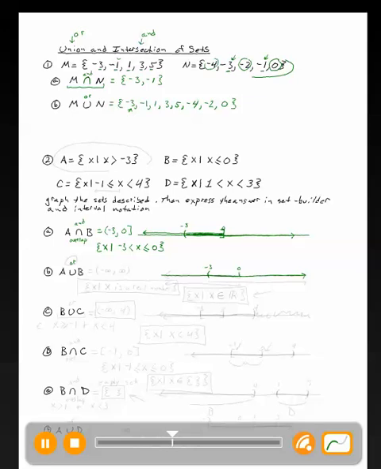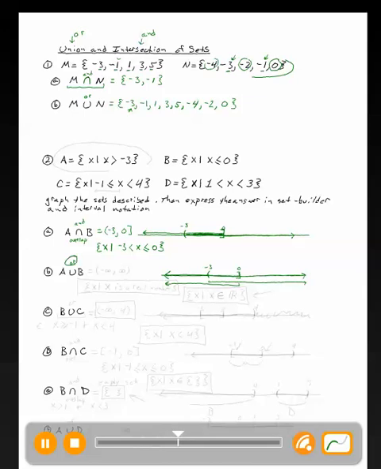For B, I'm getting x is less than or equal to 0. So I start at 0 and I go all the way to the left. So if I'm looking at my entire graph, from here on, I catch all elements that are greater than negative 3, and from here on, I catch all elements that are less than 0. That means that if I'm looking for only one of the two sets, using both my sets combined, I catch every single real number. I've graphed the entire number line.